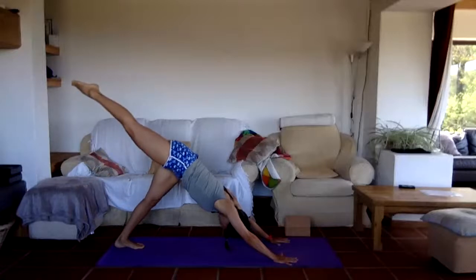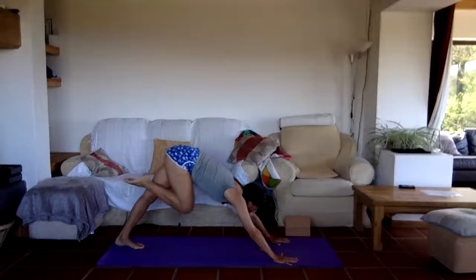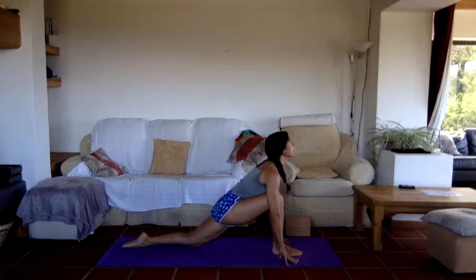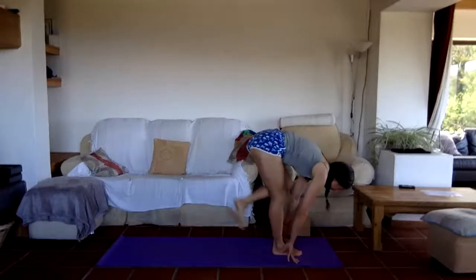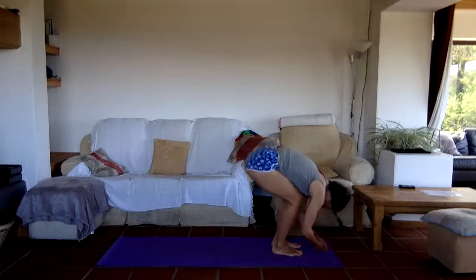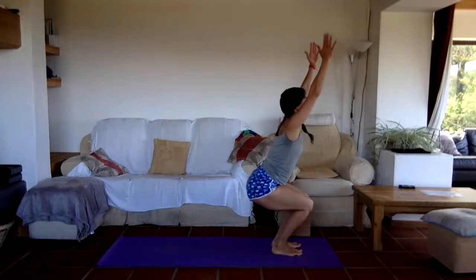Inhaling, reaching the right leg all the way back. Exhaling, looking forward, bring your knee to your chest, push on the back to bring the right foot forward between the hands. Inhale, lengthen into a deep lunge. Exhale, step back into a forward bend. Breathing here deeply. As we inhale, let's bend the knees and reach the arms up, staying in a chair pose for a breath.